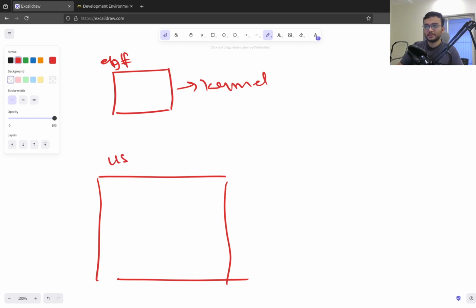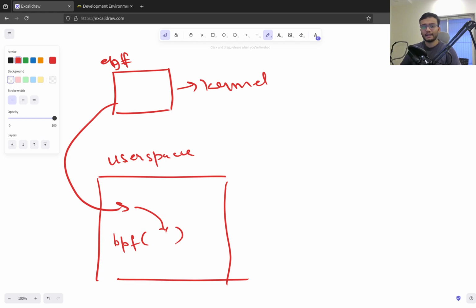We've got a user space application here. The user space application is going to load that into its own memory, and then perform a syscall, I believe called the BPF syscall, and feed this in, which hands over our eBPF application to the kernel.